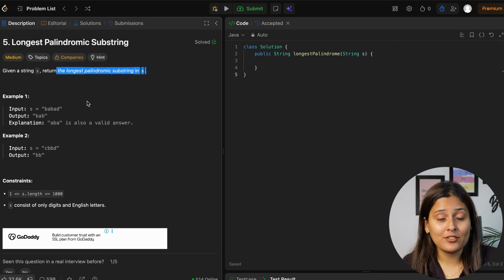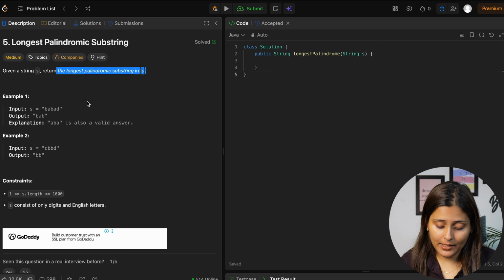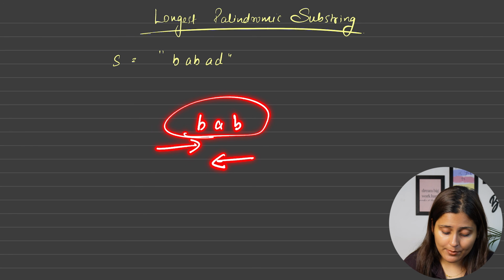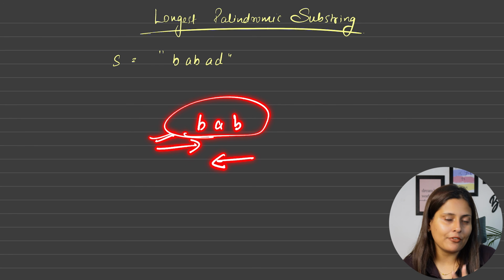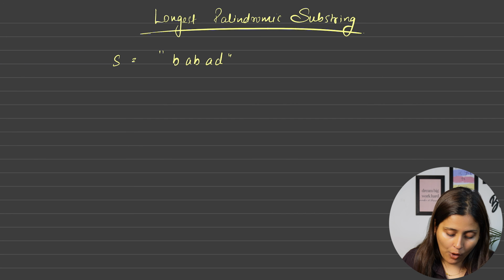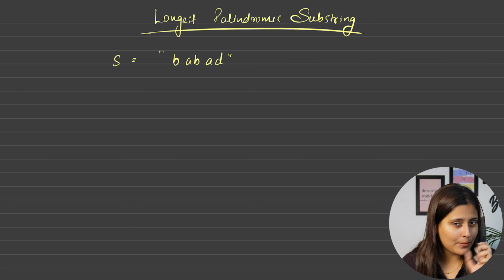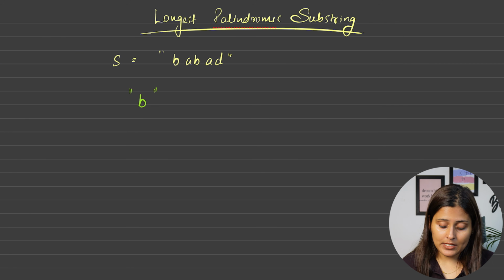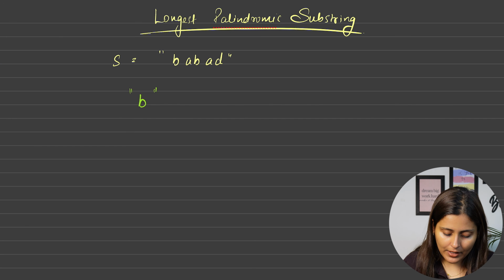Now what is a palindromic string? A palindromic string is nothing but, suppose we have BAB. When we read from the front side and when we read from the back side, we read the same string no matter from which side we are reading. So here, how many such palindromic substrings are there? B can also be a palindromic substring, yes, because when we read from both ends, we read the same string. A is also one, all single length strings are palindromes, no doubt.